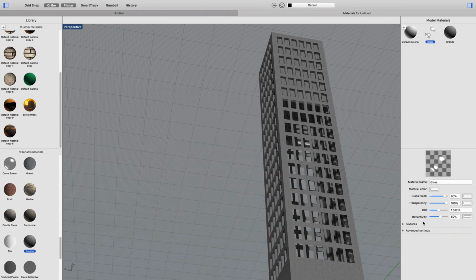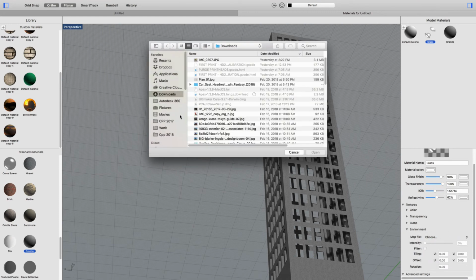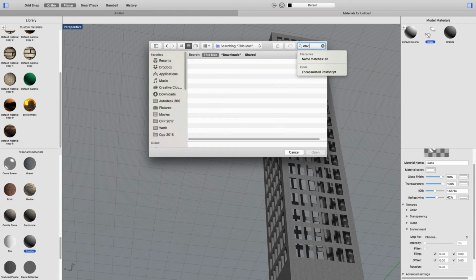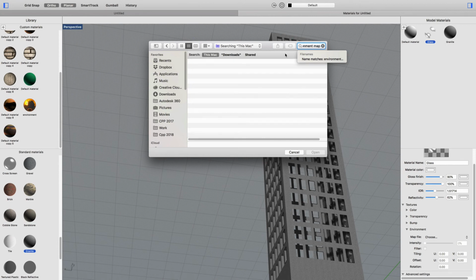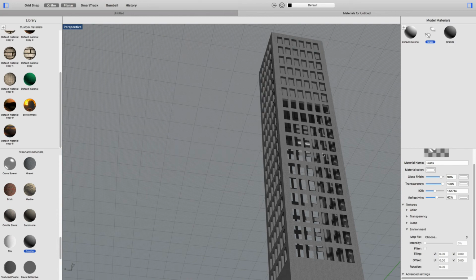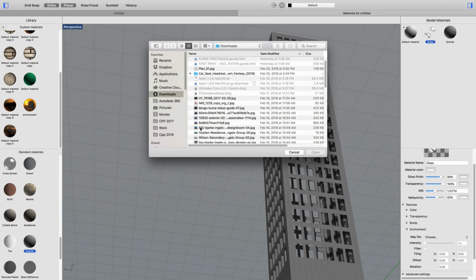And then my material here, I can do advanced settings, textures, environment, choose. And then I'll search for, well, you can include an image file. I can just do some kind of image here.